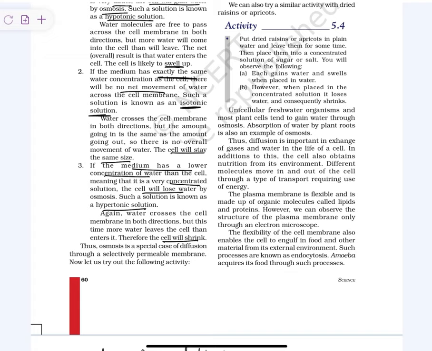So thus osmosis is a special case of diffusion. Osmosis itself is the case of diffusion because उसमें high to low concentration movement हो रही है, no energy required. But the difference is कि water molecules का movement है, solvent molecules का जो movement है उसे हम osmosis कहते हैं. और generally diffusion में gaseous molecules का भी movement होता है. But osmosis is particularly for the movement of water molecules.